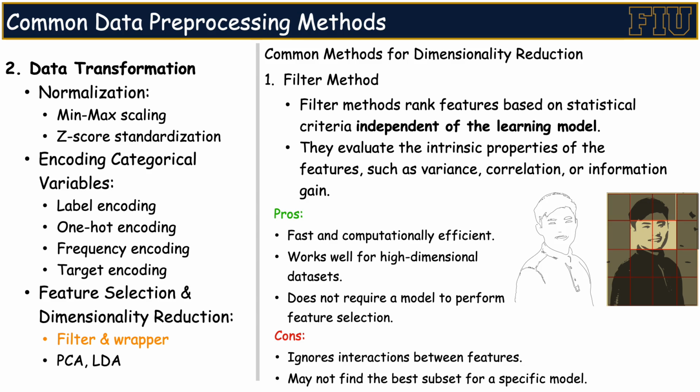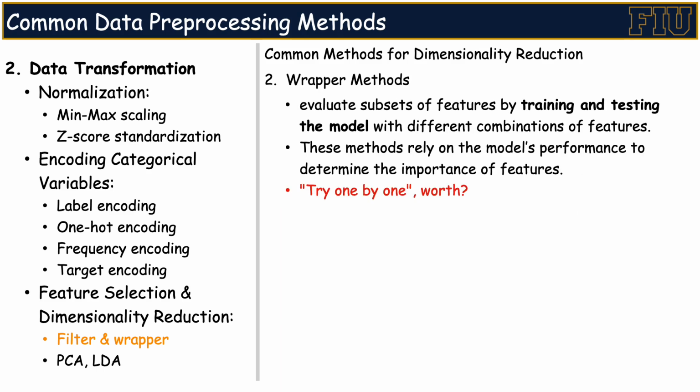Similarly, this method completely ignores the interactions between different regions. For example, the shape of my head is an important feature, but it relies on the combination of multiple regions. If we only choose the two highlighted regions from the image on the right, we lose the opportunity to capture the head shape feature.